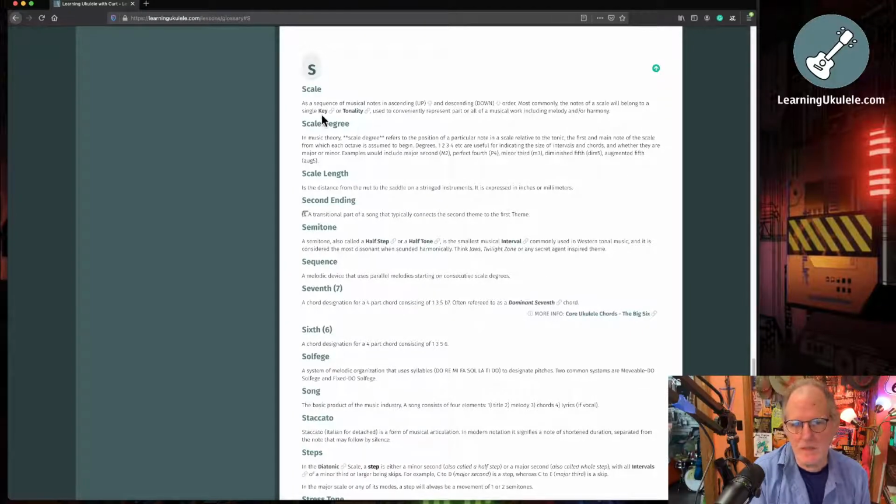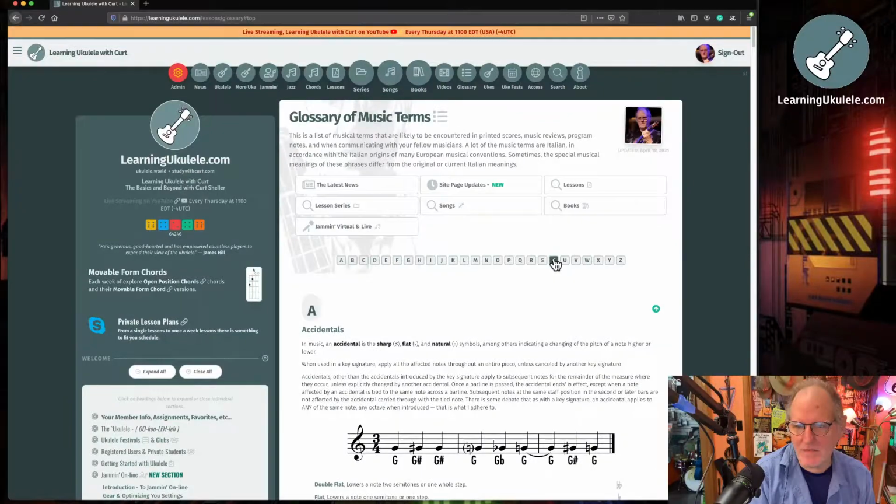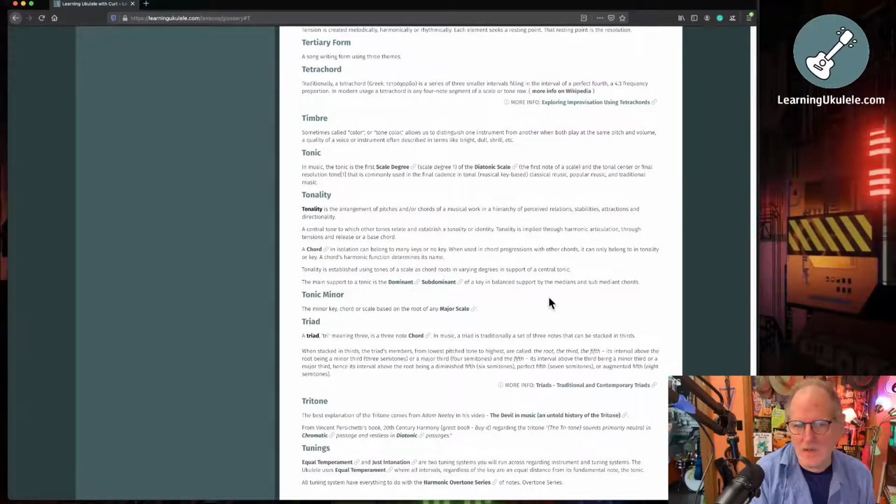All right. So you can even dive in. A key, that's a key signature. Keys are a summary of the sharps and flats. Usually, key signatures only apply to major and their natural relative minor keys. Another one was tonality. That's just the arrangement of the pitches and chords, the scales, and the musical hierarchy of a perceived relationship, stabilities, attractions, and directionality.